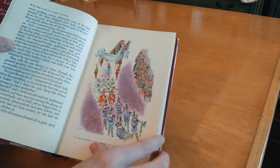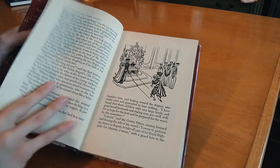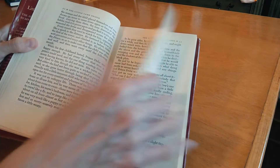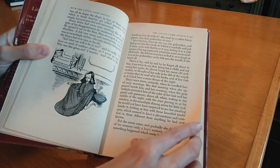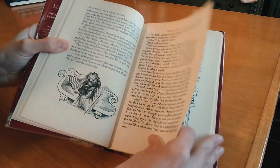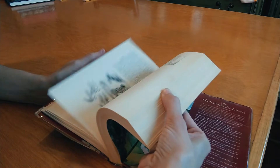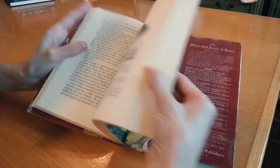Then we have a book that I found at a library book sale for, I'm pretty sure, 50 cents. It is a little rough, worse for the wear. It's The Little Lame Prince and the Adventures of a Brownie by Dinah Maria Mullock Craik. Last year I did a review of The Little Lame Prince and Dinah Craik's other books — John Halifax, A Gentleman. I've tried both and could not get on with her writing. But I thought, why not try it for 50 cents? Maybe since it's a very different kind of story I'll love it. And I fell so in love with it because over recent years I've come to really appreciate fairy tales and folklore. This felt so whimsical and really moving and beautiful. I can't recommend this story enough.